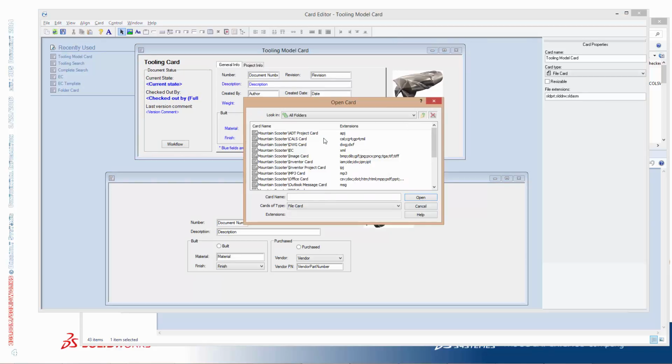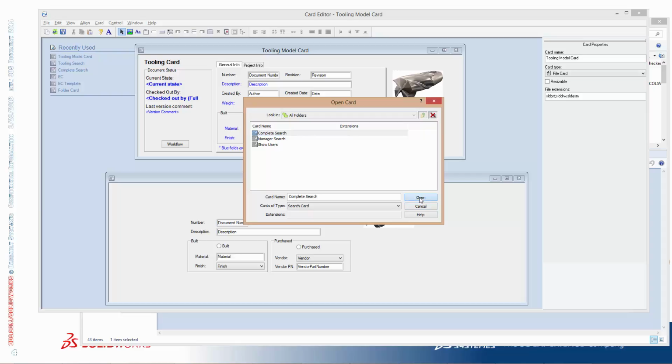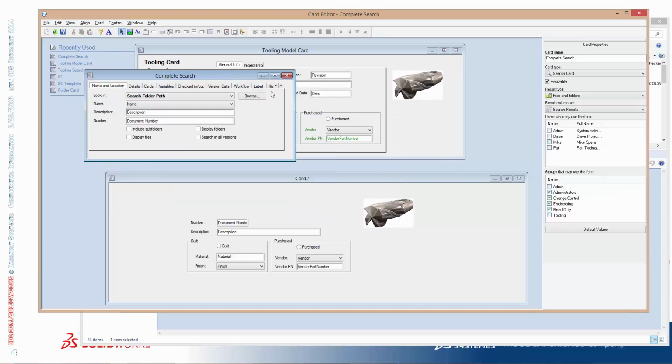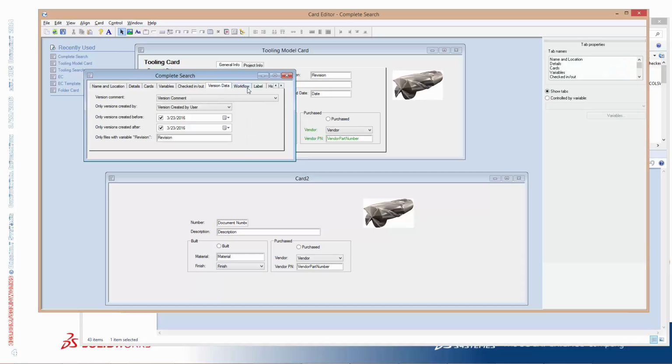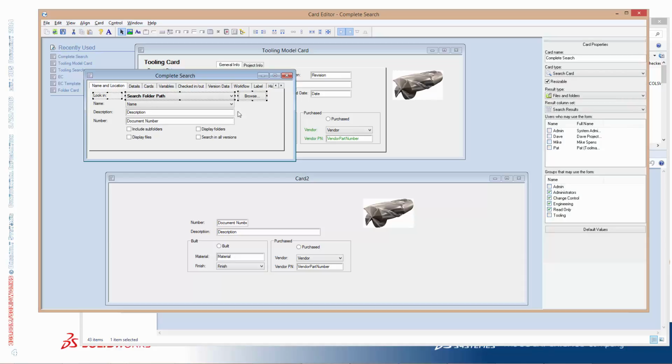Well, I probably want to pull from an existing search card, mainly the complete search. This is a search card that is delivered with every default installation of PDM, and if I've done your implementation, you all have access to this. The great thing about this card is it gives you a good starting point for all of these different areas, and then you can start pulling the bits and pieces that you may need. What we really want in here is where do we want to look, the file name, and then some of these toggle options down here.